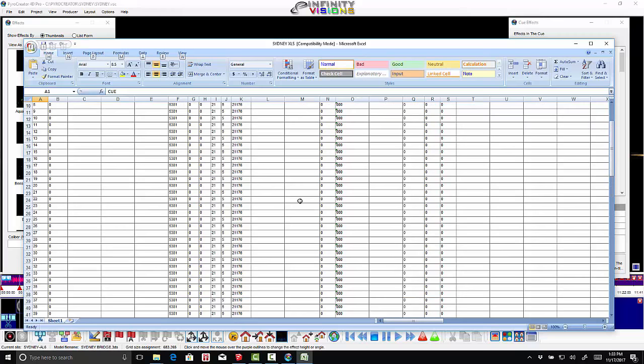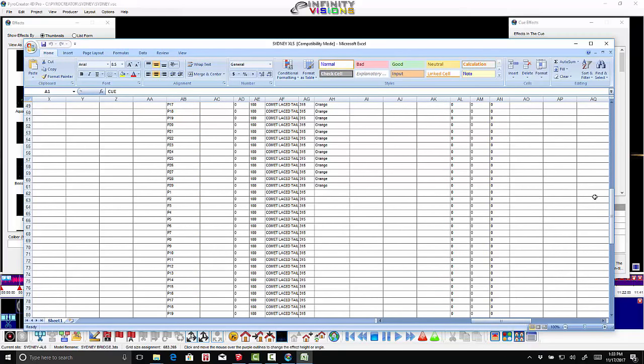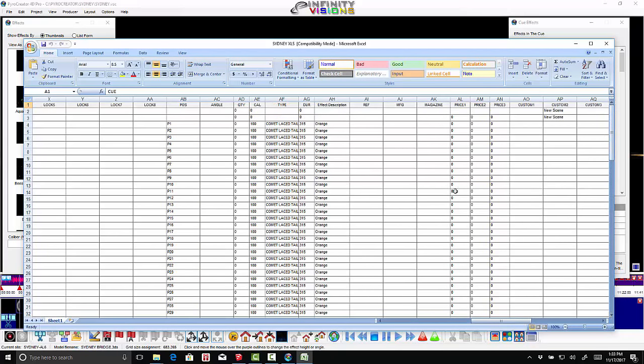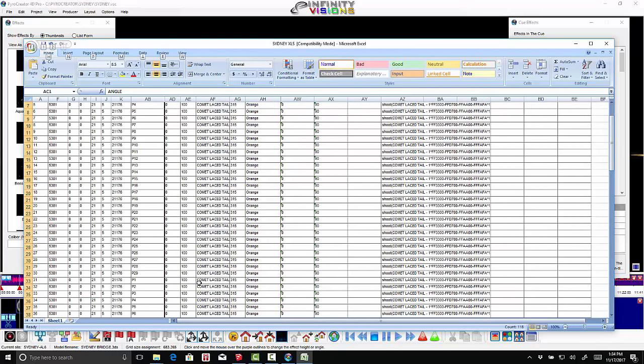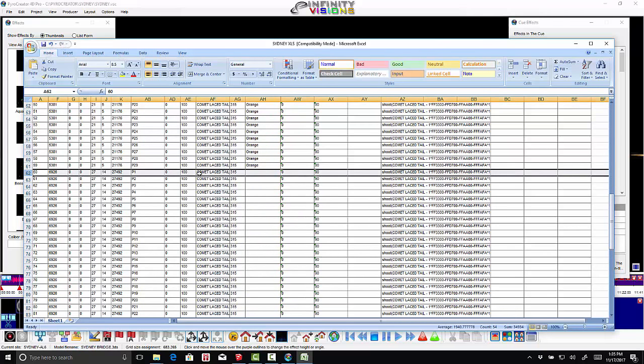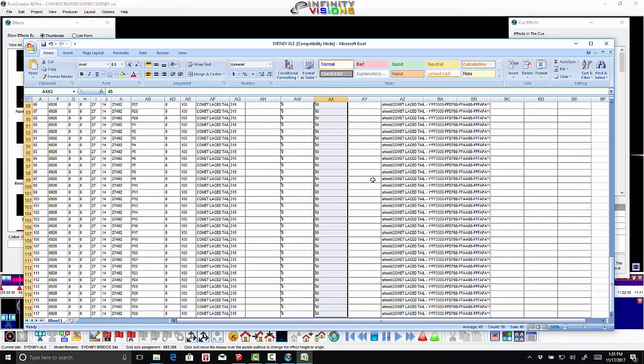So I have Excel open. Let's go find the tilt value. I hide all the columns that I don't need, and let's go find the time. It's 27.4, we see 45 here. So we just do 45, we don't have more cues at the end. Control Shift Arrow Down and Control D to fill. So now we have all that at 45.